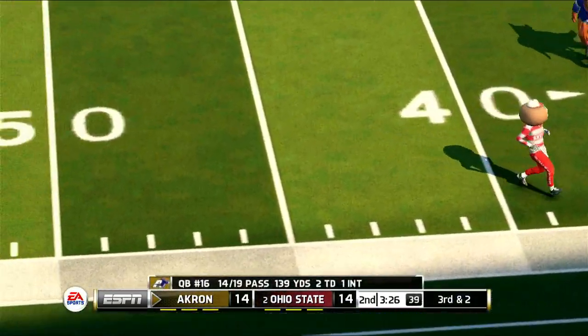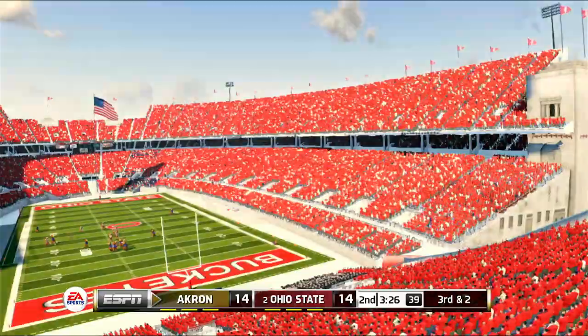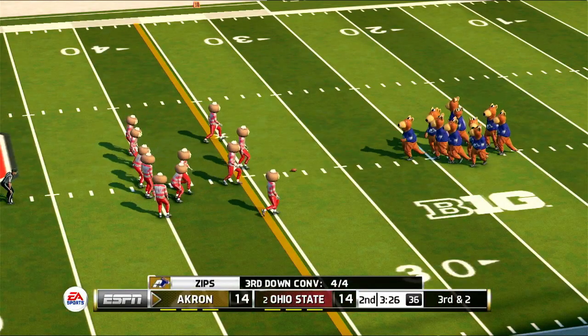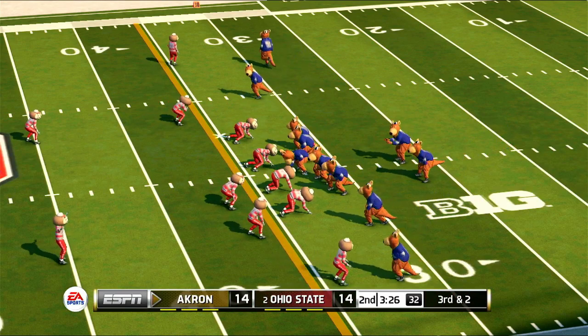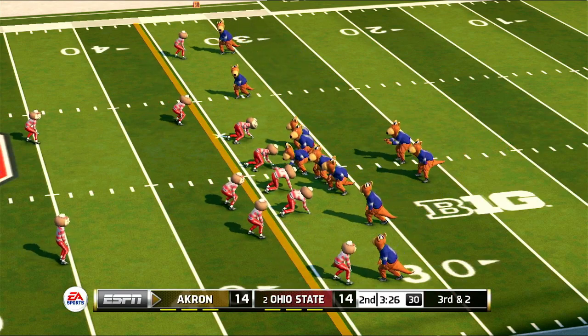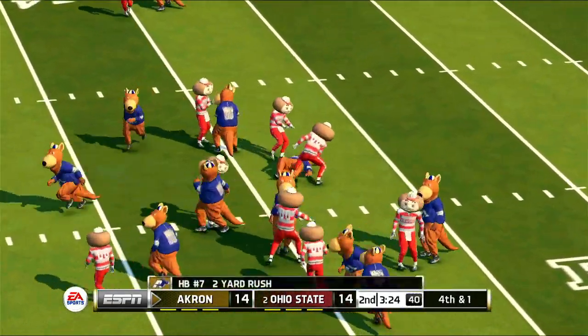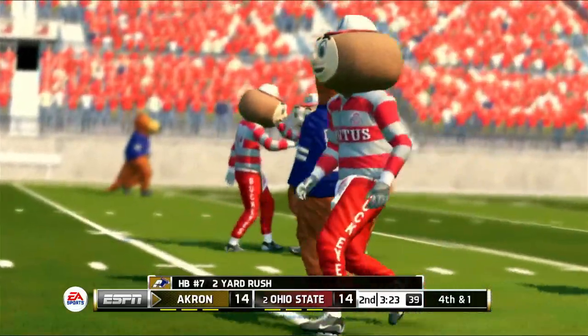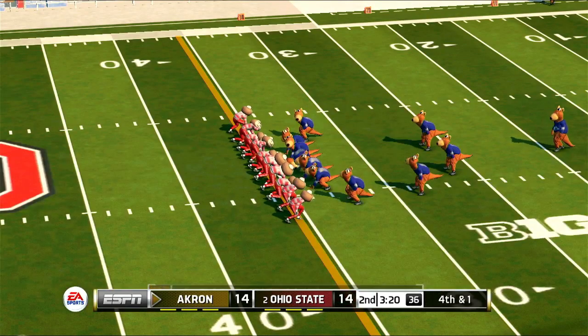And he throws it away. It's third down, and they're about 2 yards shy of the sticks. The crowd really making it difficult. I think the play call was the right one by the offense. I just think the defense made a better play. They seem to want it more here on this big third down.